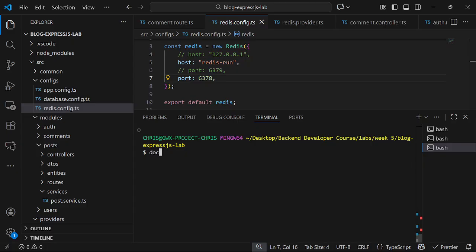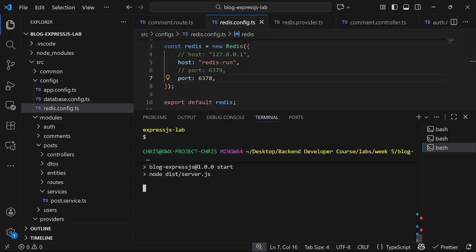Okay, so let's rebuild. Let's rerun our application. It's going to be blog app with version 0.0.1. Then let's give it a name. It's going to be blog server. Do port mapping of 5002 to 5000. I think good, run it. Okay, it's running. It's starting to run. So it's running.